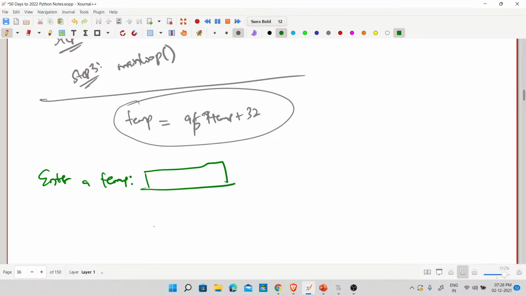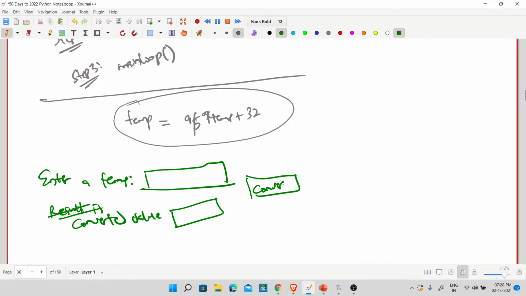And at the end of this, the result is, or the converted value is something. We don't know what it is. And you may have another button that says, before the converted value, convert now. Convert. So if we want to do this, right, guys?